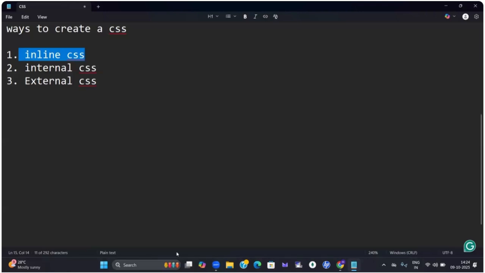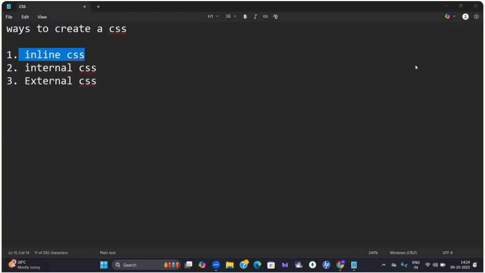Internal. What do you mean by internal? When you go to any company, you will hear internal references. What do you mean by internal references? In that company only, they are moving from one domain to another domain. That is internal. External means from outside, we are getting some people, that is external resources. Same like that here. When we apply inline CSS, each and every tag is in a single line, and in that line only you are applying the inline CSS.